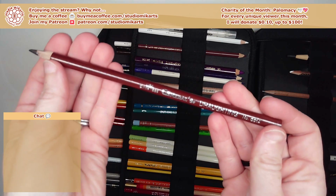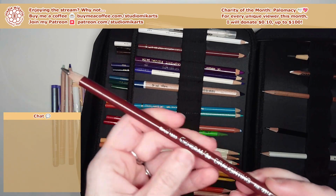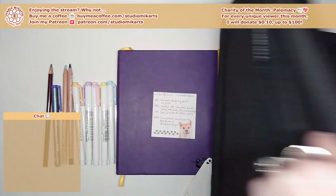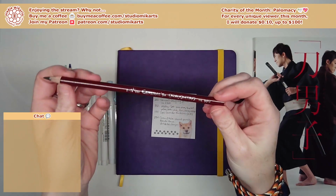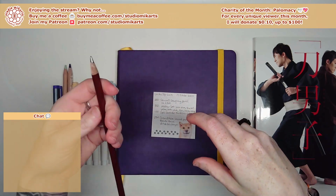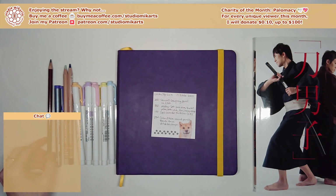The General's drafting pencil. I'm not sure what hardness it is on the most common hardness scale, but it says number G314. So I don't know. I have no idea what that means. Whether that's just like G stands for General and 134 is that it's their 134th art tool that they've ever made or something, but I've used it several times before. It's just like a nice drafting pencil for sketching or whatever you like. Just can't go wrong with a decent pencil.